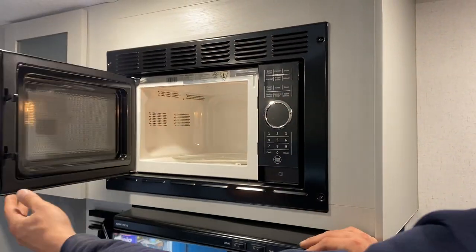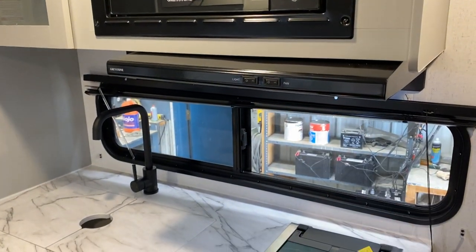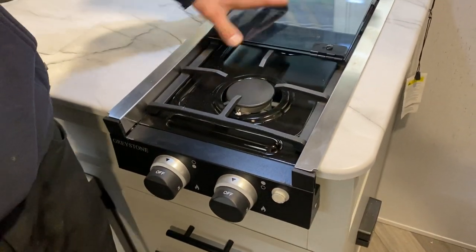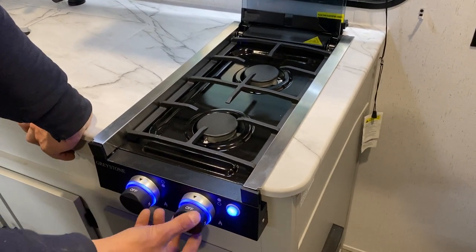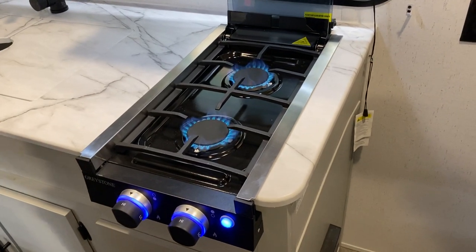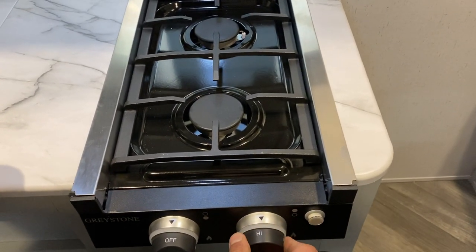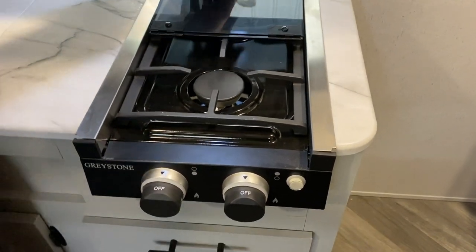Into the kitchen — the microwave is up top, pretty standard just like home. Down below is your range vent with the light on the left and the fan on the right. That's the fan you want on whenever you're using your stove to evacuate fumes, with that exterior flap opened up. The bi-fold cover just flips back. To fire up the stove, turn the knob, press it in, turn it to high and the automatic igniter fires it right up. You do have to have the igniter button on for it to work. When done, just flip the cover back down.